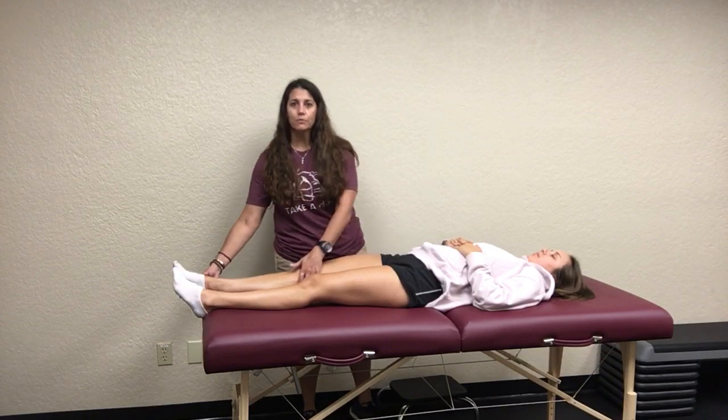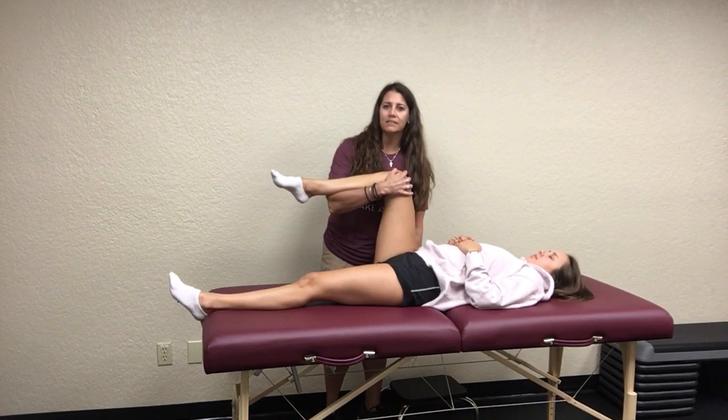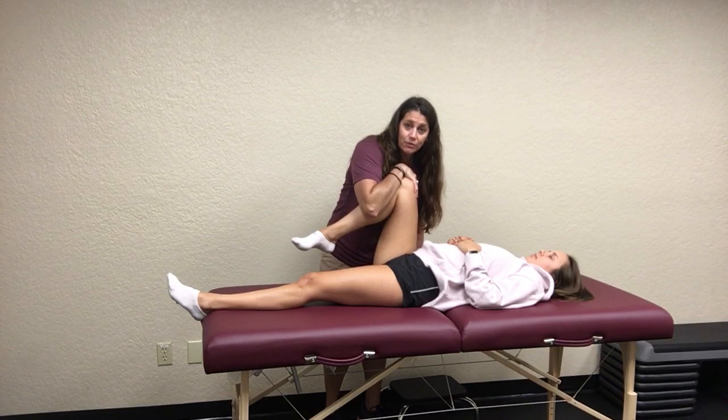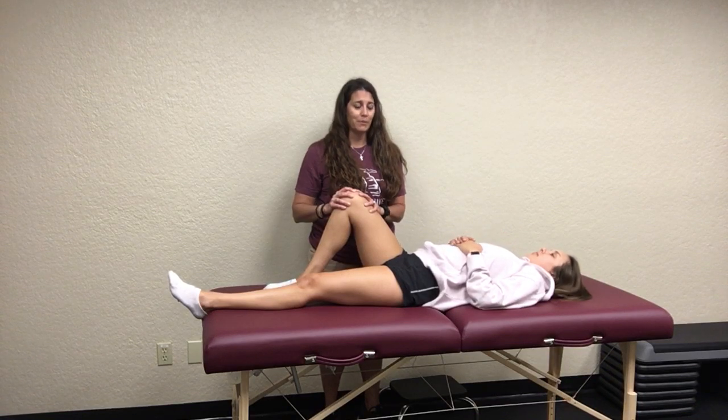And then what we're gonna have is the thigh thrust test. And this one, what we're going to do is flex them all the way up, and you're gonna put your hand kind of behind their SI joint, so not quite on their butt, but then you're going to thrust straight backwards, and you can do it once or a couple times. And again, you're assessing to see if they're reporting pain in their SI joint on the side that you're pushing on. This test is also a good test for PRPPP. Those ladies do not like this test at all. It's one of the best tests that you can use. But anybody who has SI joint problems is also not going to like this test very well.